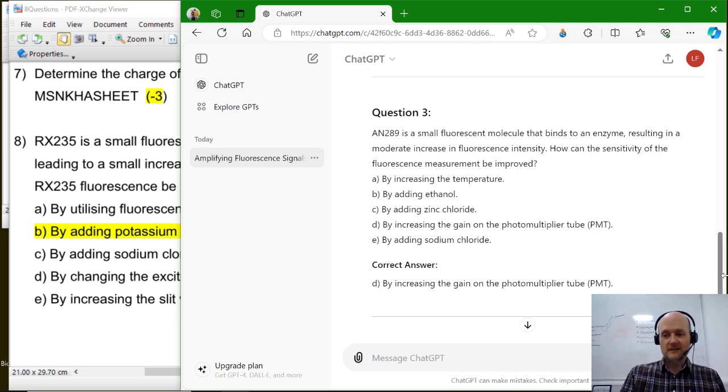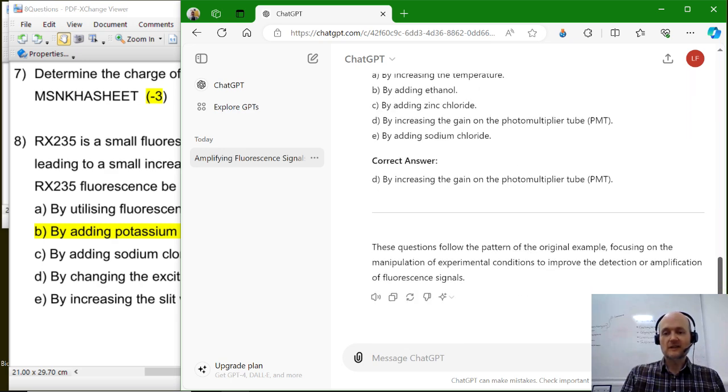So here that shows you how you can produce further example questions that can aid your learning for an exam and then help you in the end to pass the exam.